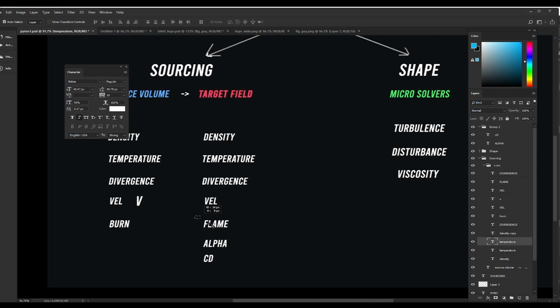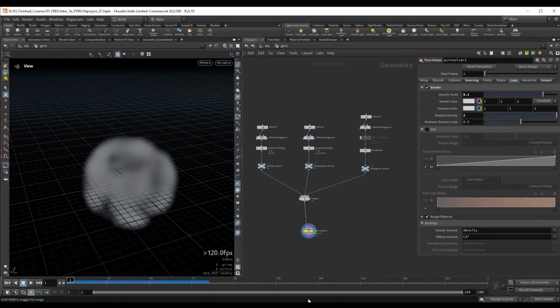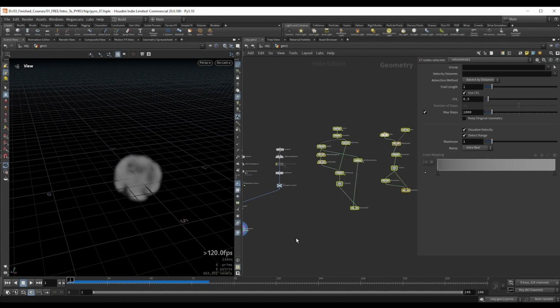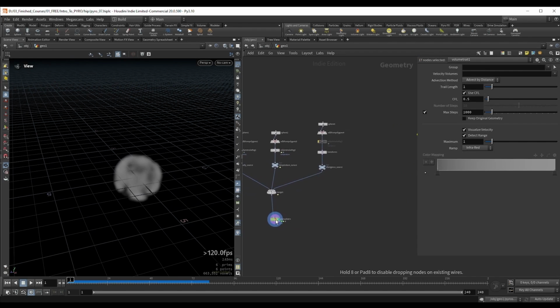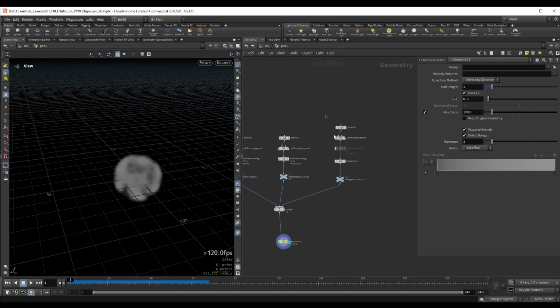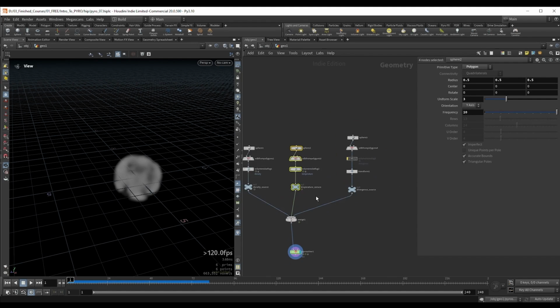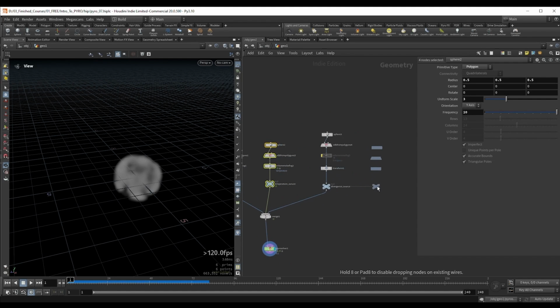Anyway, back to flame. The reason that I saved this for last is because in order to explain what the flame field does, we need to know what temperature and divergence do. So now that we understand these two, we can talk about flame. So let's go back to Houdini and we'll just replicate the setup that we had so far. I'll just hold down Shift and drag this whole chain to the side. Let's just copy all of these nodes, or maybe we can copy the temperature source rather. Let's go ahead and hold down Alt.